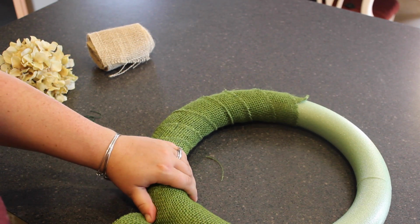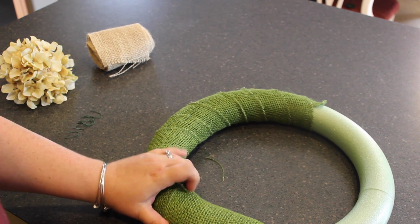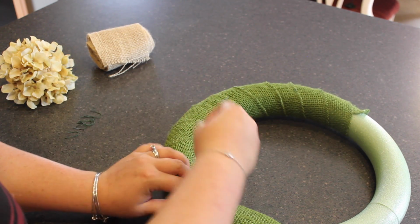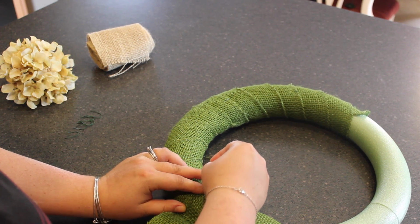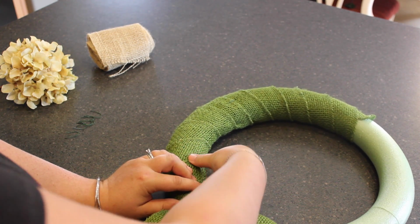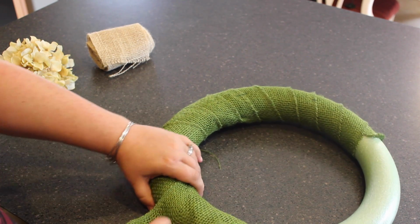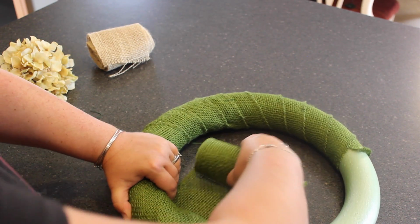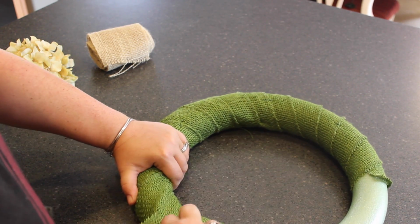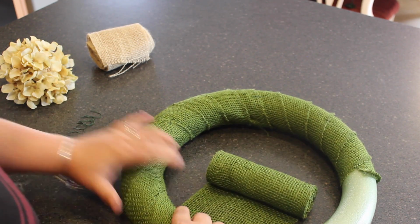This is a great project for everyone from experienced crafters to beginners because it really is so easy to do and you can get such different looks just by using different types of ribbon. This is also a very inexpensive project. My spool of ribbon was $3.99 and my wreath form was $4. But if you go to a local craft store, you can normally get those with a 40% off coupon or another great deal.